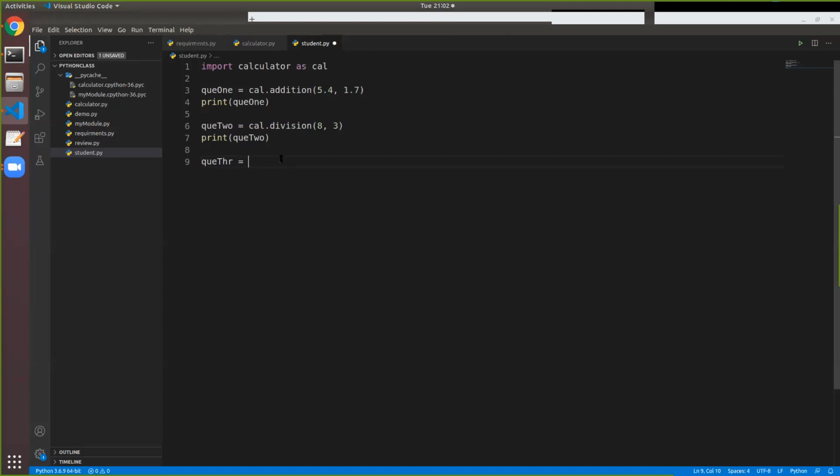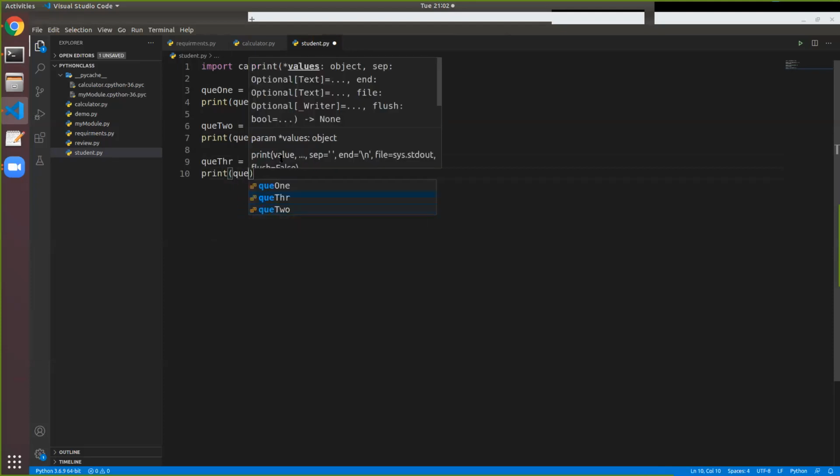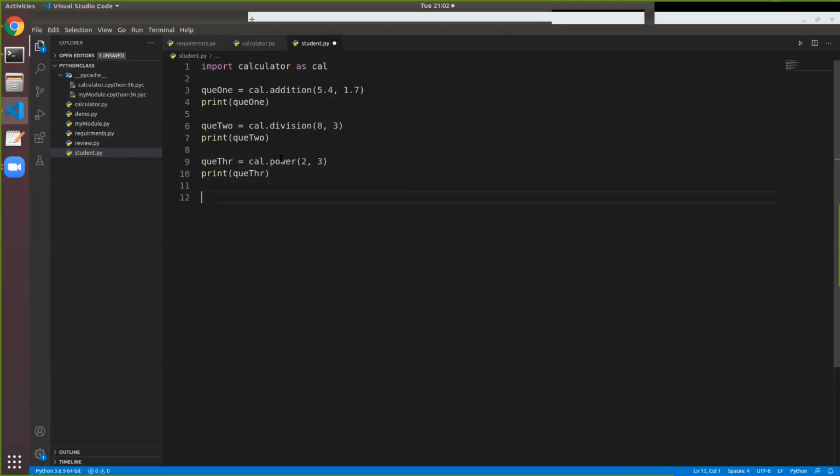All right, let's just check the 2 extra ones that our good friend Harper gave us. Let's do power, okay? There's a power of 2 to the power of 3, okay? And that should be 8.